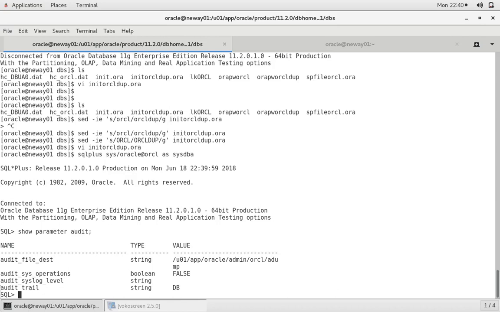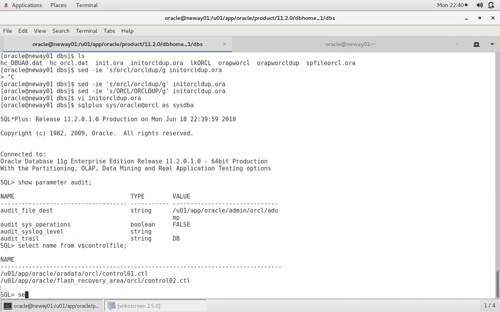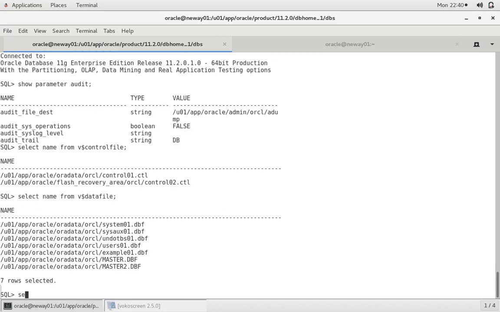We're going to have to create a new name for that, for a duplicate. So we do select name from $v control file, select name from $v data file. We need to get all these names. Select member from $v log file.